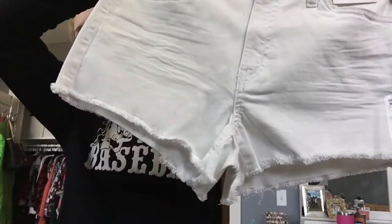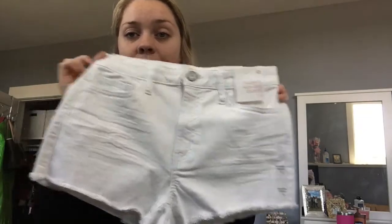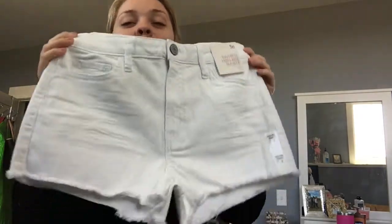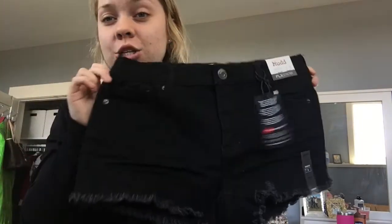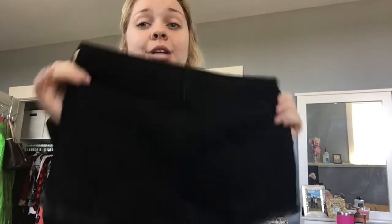I also got a pair of white shorts — frayed at the bottom but not distressed throughout — also a two-and-a-half-inch inseam. You can't go wrong with a basic pair of white shorts. And then I got them in black as well. I really want super distressed black shorts, but these just have some fraying on the bottom — the same exact pair as the white ones just in black. I do want a super distressed pair of black shorts and also distressed white shorts, but I think highly distressed isn't appropriate for everything, so it's good to have variety.